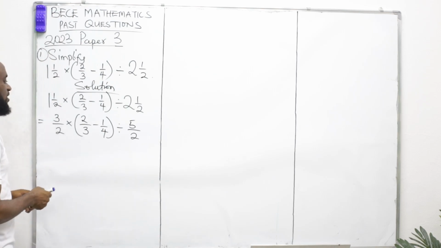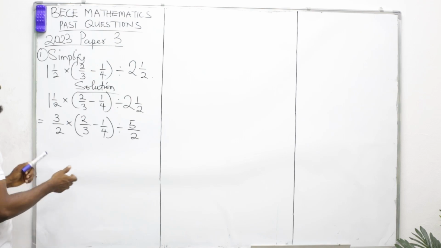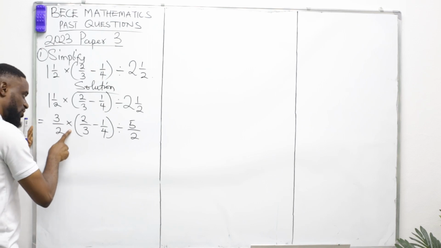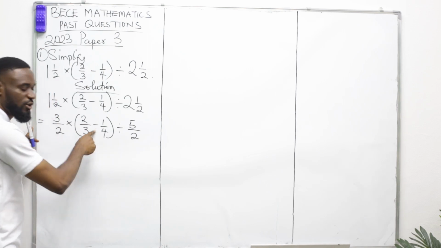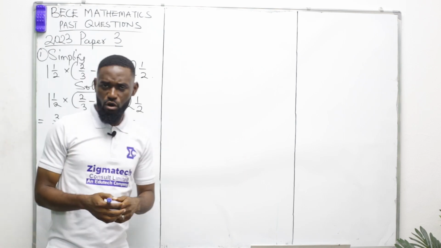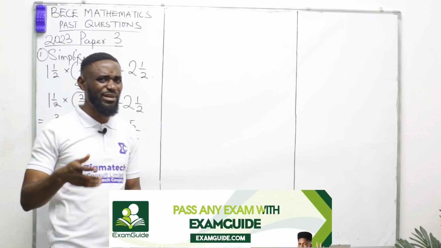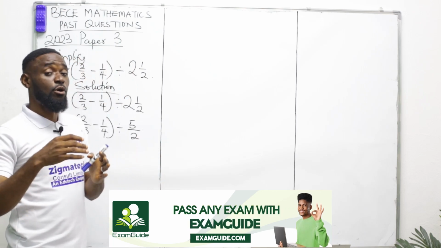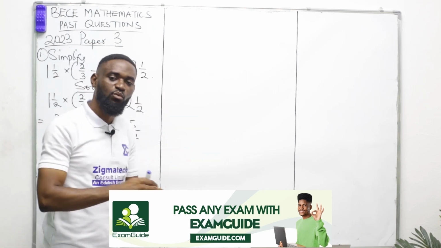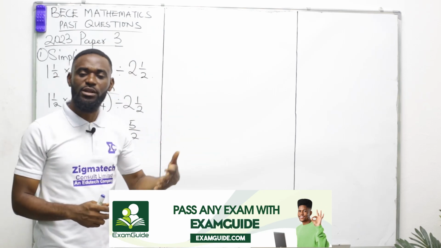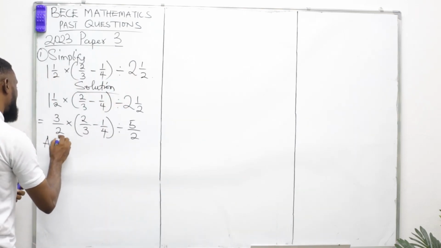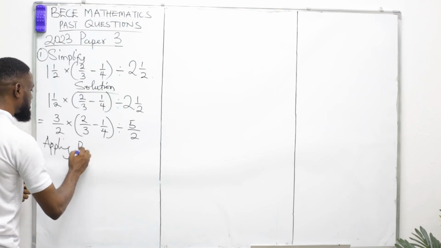The next thing you do now is, remember, you have an expression where you are having a multiplication, a subtraction, a division, and something inside a bracket. What your examiner wants to know from you is your understanding of BODMAS, like which operation comes first, which one comes second, which one comes third, and all that. Do you understand me? So you can say applying the principle of BODMAS.